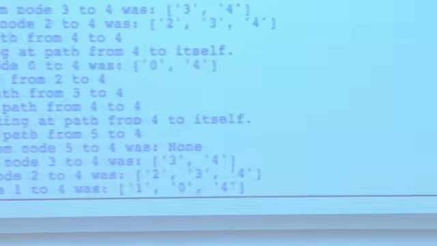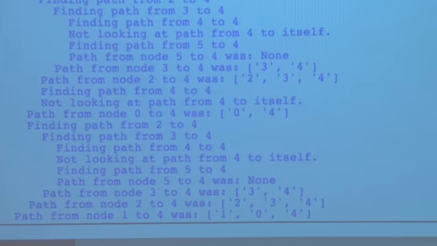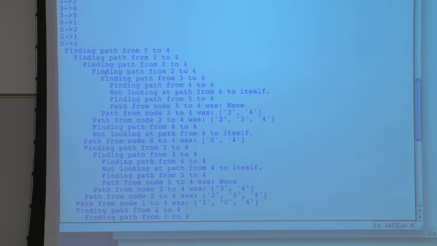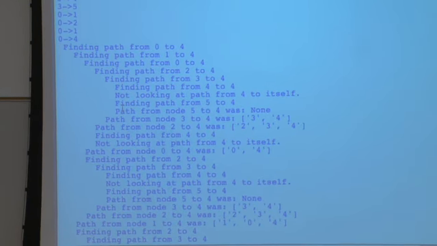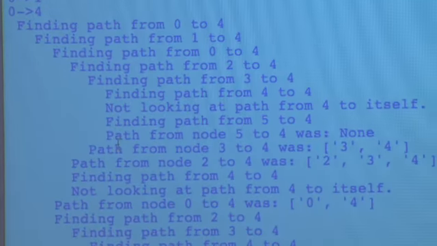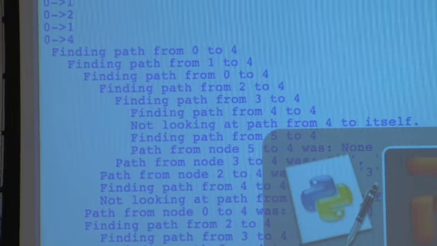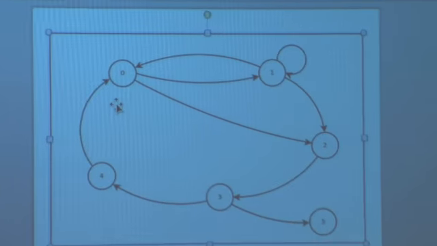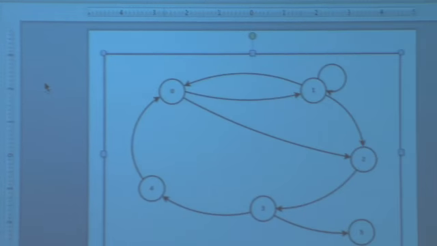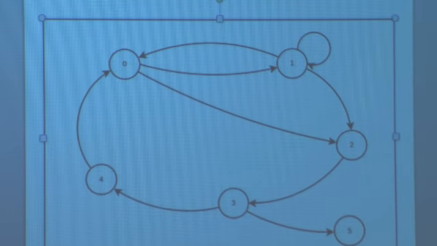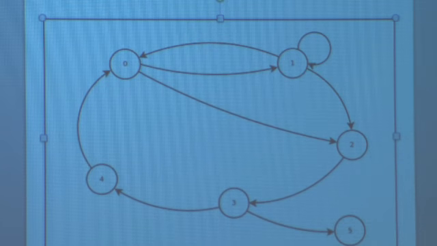So let's see. This does not make sense. I don't think it matches the picture. Yeah, that 0, 4 is a path limit along the graph. Right. Yeah, no, it's not matching the picture. What's that? The code that you ran was undirected. Yeah, it was an undirected graph, that's why.